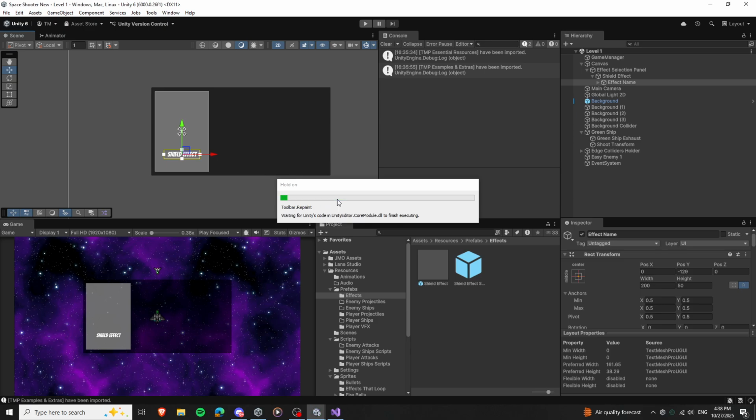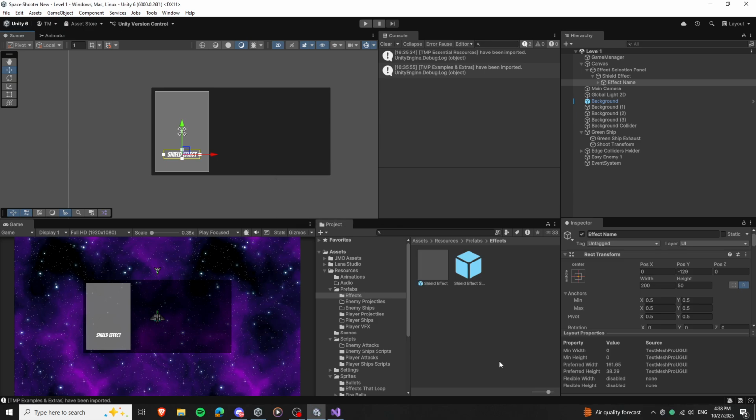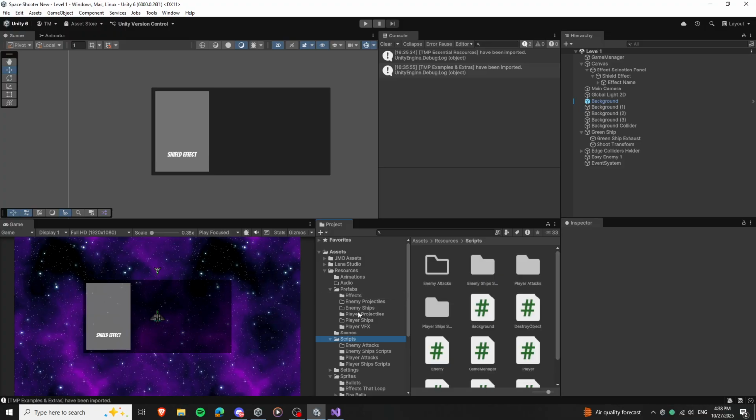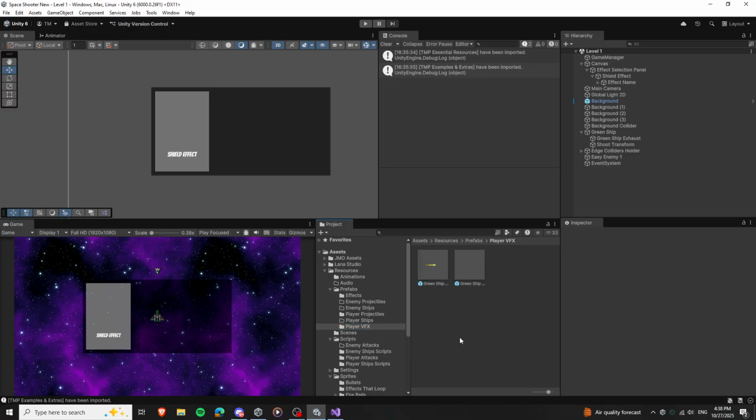Now the question is, yes, we need to have a script that will hold this information, because the issue is these effects have different names.